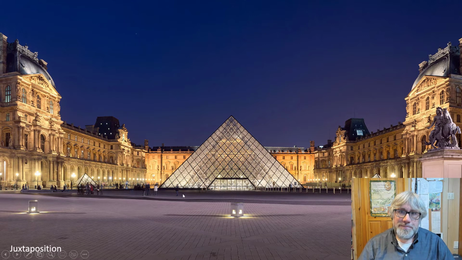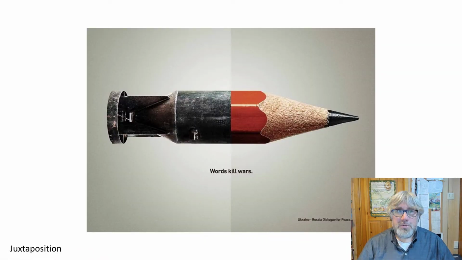I haven't been there. Juxtaposition can also be used to rock an advertisement. So here's what you wouldn't expect. It's a bullet, presumably going through the air, a sense of motion there. But the end of the bullet is actually a pencil. So words kill wars. So this is the Ukraine-Russia dialogue for peace.